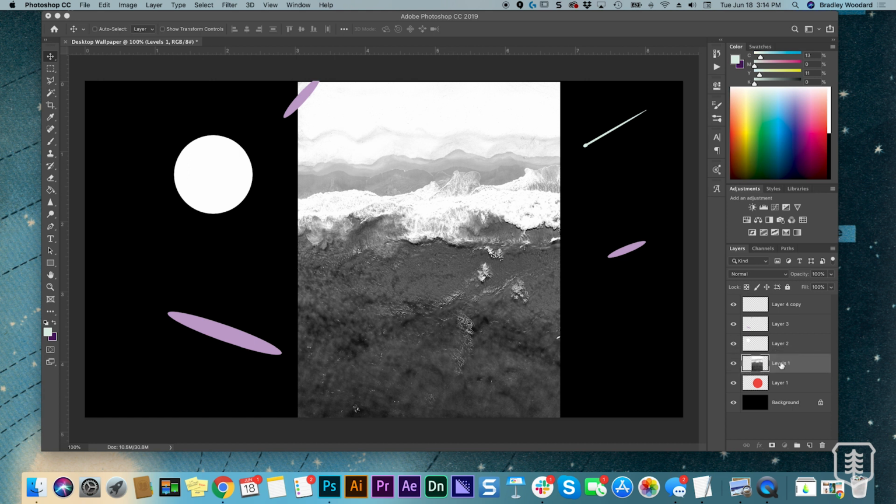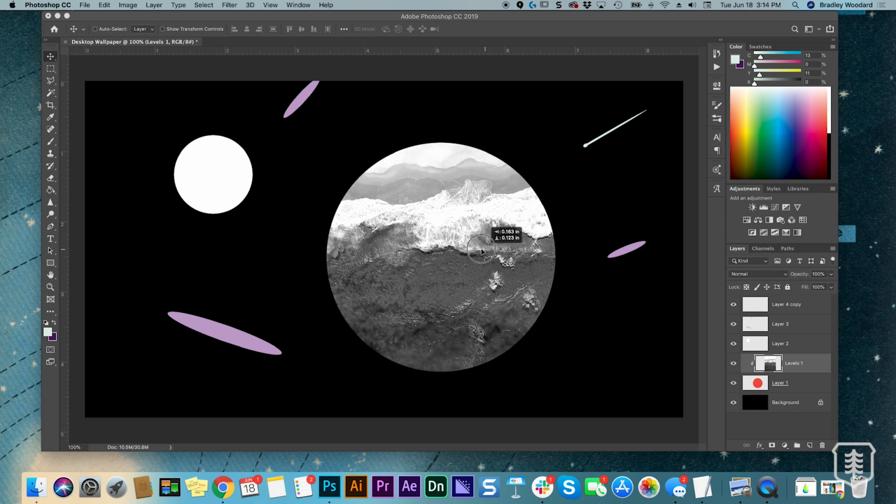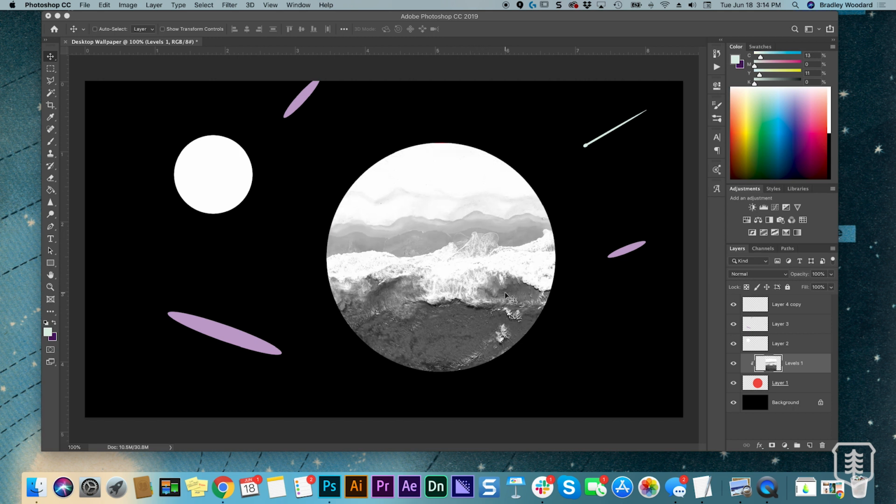Now it's right over top. If this came in and it's up here, make sure you bring it right over top of your circle layer, the layer that you want to put this in. Then I'm going to hold Alt or Option as I hover in between these two layers, and it will make a mask out of the bottom layer. So that circle, this image is now living within it. It's not cut, it's just living within that circle. And yeah, it already looks kind of neat.